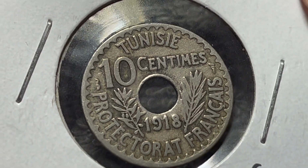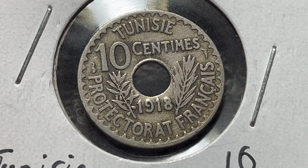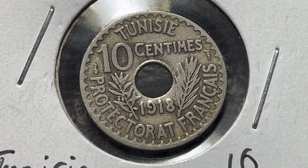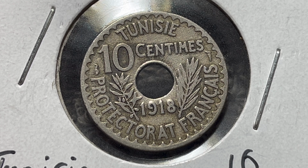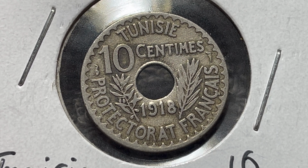As for 1918, the year you see here, 1,287,507 were produced for circulation, according to my research. It is the lowest minted of the 3 years, it should be said, although it really doesn't make a huge difference in terms of value when the other two have similar mintages.